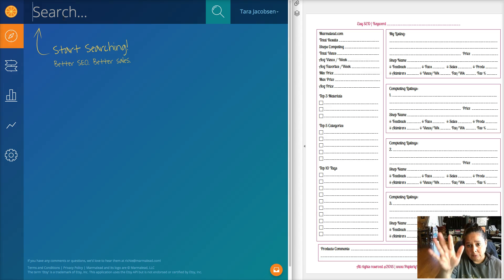What I did was I made a worksheet so that I could fill out all the parts of doing the search, searching for my competitors, and doing all those things. Once you see it all set up, I'll show you my searches. I write it all down and highlight keywords - the blue ones are categories and the yellow ones are tags. As you get all the data in one place, it helps you recognize it.